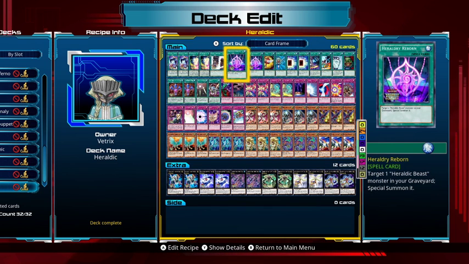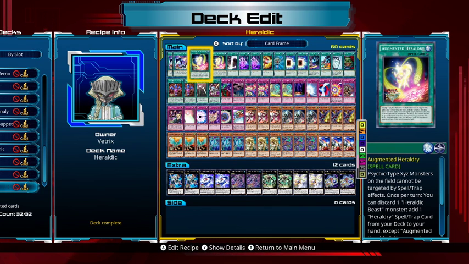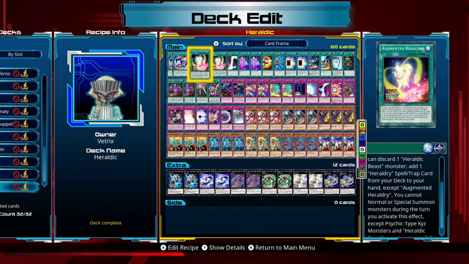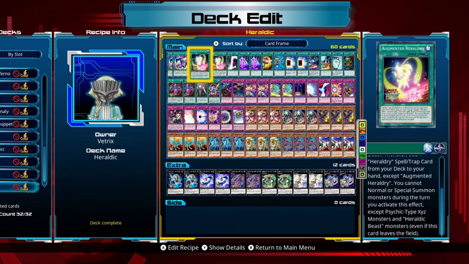Heraldry Reborn. Target one Heraldic Beast monster in your graveyard, and special summon it. Augmented Heraldry, Field Spell Card. Psychic-type Xyz monsters on the field cannot be targeted by spell or trap card effects. Once per turn, you can discard one Heraldic Beast monster to add one Heraldry spell or trap card from your deck to your hand. You cannot normal or special summon monsters during the turn you activate this effect, except Psychic-type Xyz monsters and Heraldic Beast monsters.